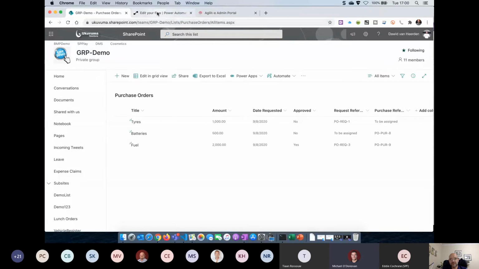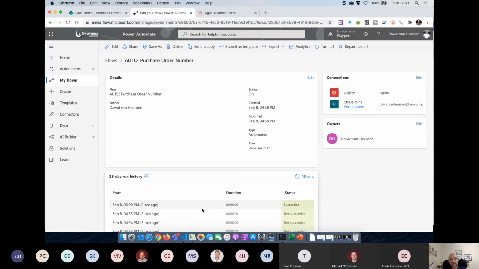Instead of putting it as a condition after the trigger, you make it part of the trigger, and then it actually just doesn't trigger at all. Precisely that. So if it doesn't trigger at all, it won't show up as a flow run, so it won't consume any of your capacity or anything like that. It'll just not do anything.